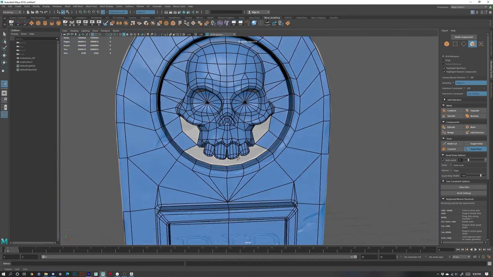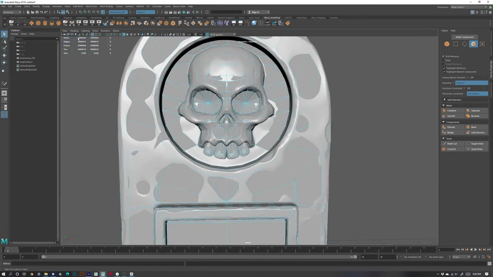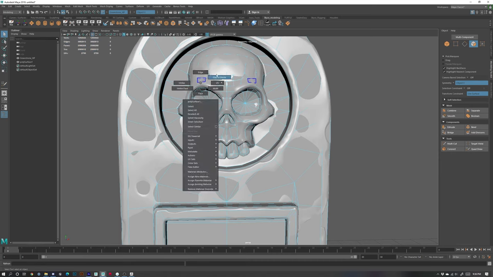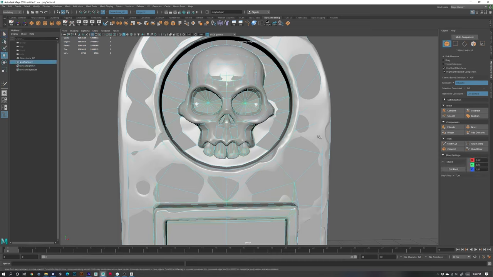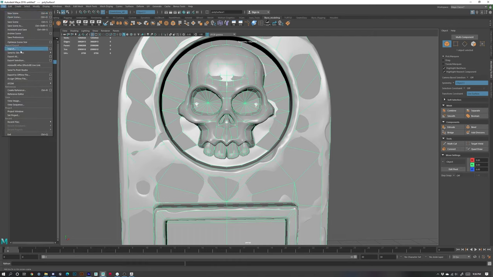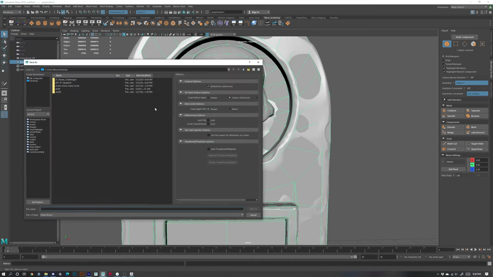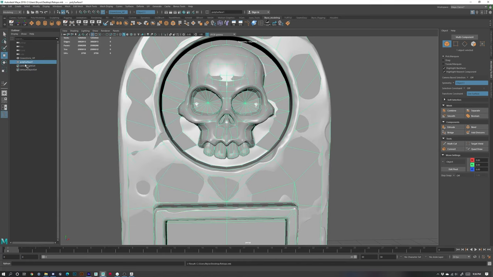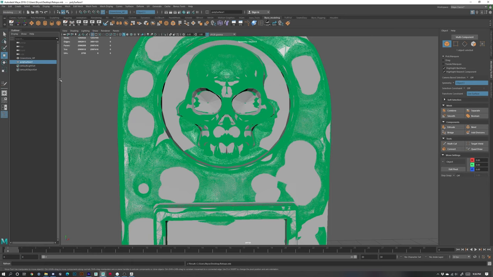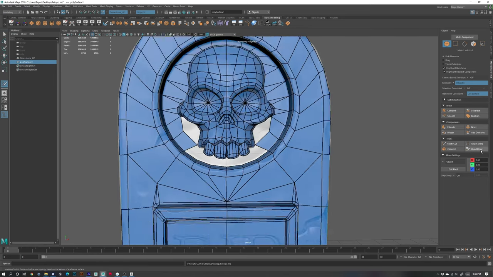So real quick, now that I'm thinking about it, make sure you save. You don't know when mine's going to crash. I've put in a lot of time so far, so I want to make sure I'm saving. Let me go ahead and save. Retopo. And save. Okay, go back into Quadra.